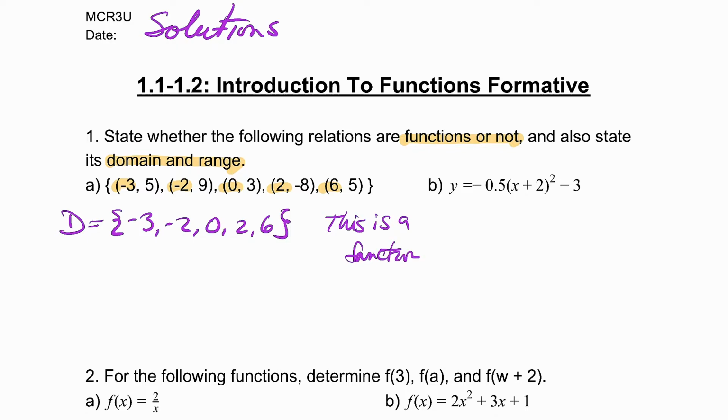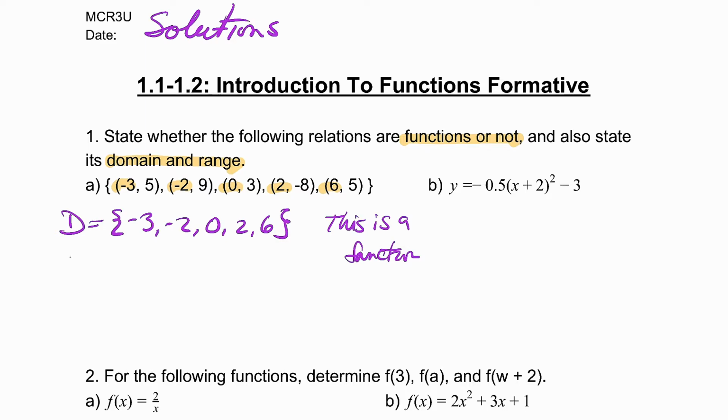Then there's just a side note about set notation: the elements in our set don't have to be in any particular order. In this case, it just happens that our points had the x values in numerical order, and it just came out that way. But you don't have to put them in that order or any order at all.